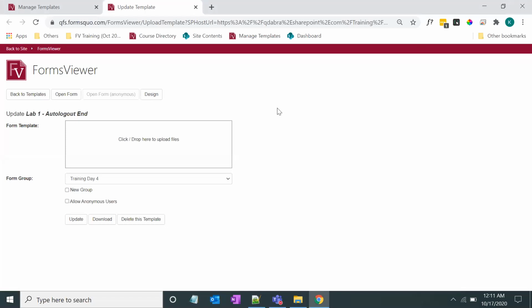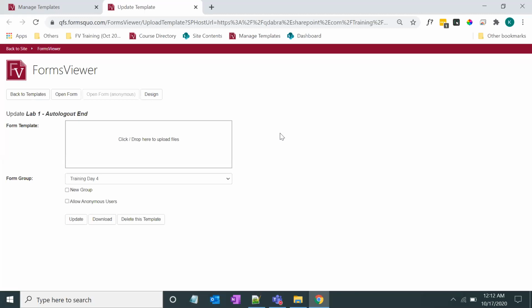I'm going to demo tab one, which is the auto logout feature. For those of you who have watched movies or series in Netflix, I guess you're familiar with the screen prompt that appears when it detects that you've been inactive after a period of time that says, "Are you still watching?" Well, we've built a similar feature that you can apply in your forms. This is one of the features made possible by one of the custom Qdabra commands that Jimmy has built, our FormsViewer developer, which is the custom schedule refresh that periodically triggers an action in the form.